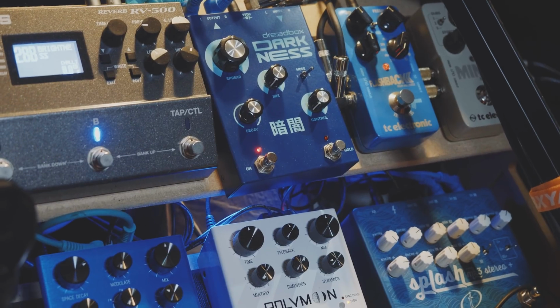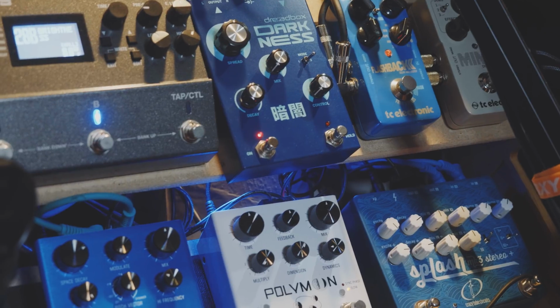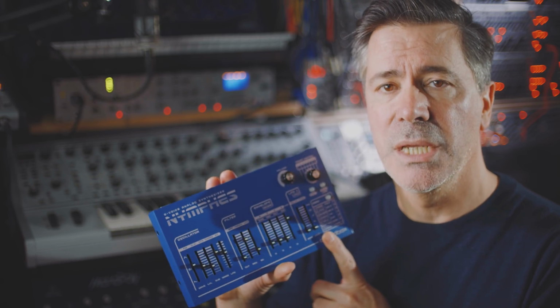So I have gone and used other effects. I'll show you a little shot of it, but I bought recently, it was my Black Friday purchase for myself, I was spoiling myself, I got a nice discount on their Darkness reverb pedal, which I believe is implementing some of the Sine Vibes algorithms that are in the Typhon. I'm using that pedal a lot in the music I'm creating with the Nymphes, kind of keeping it in the family if you like, but it is not the reverb that's in here.